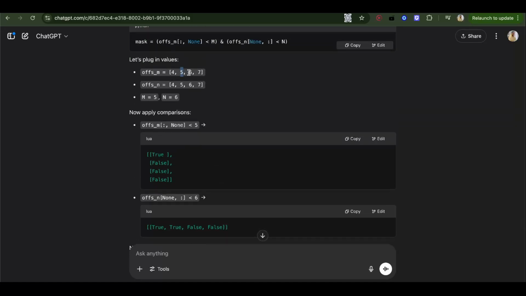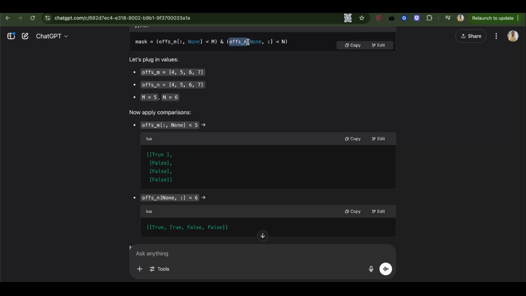So for M, because m goes up to 5, this is true, true, but this is going to be false and false. This is going to say, okay, let's look at just rows, m, not columns, and we'll get true if it's smaller than m, which is 5. So I guess only this one should get true.